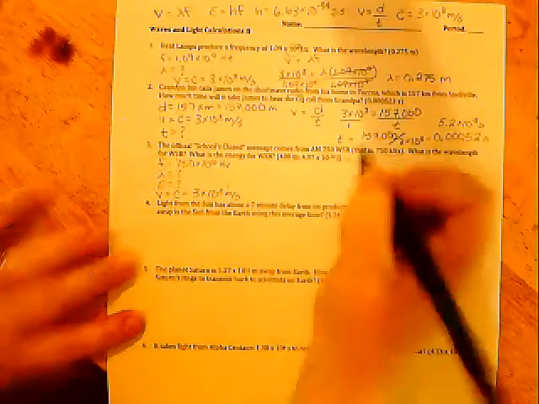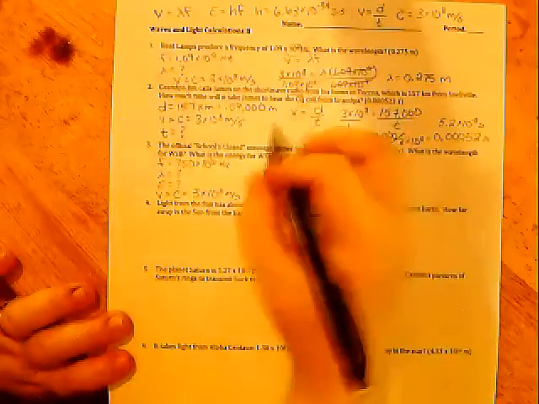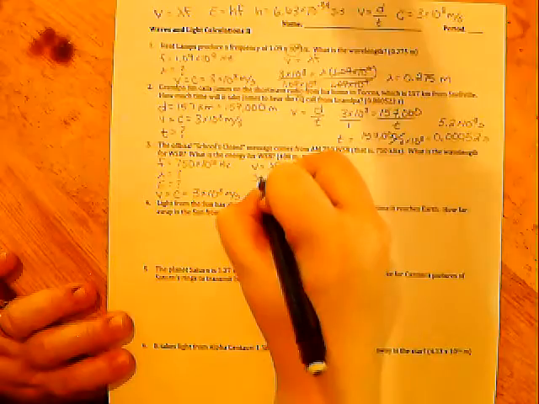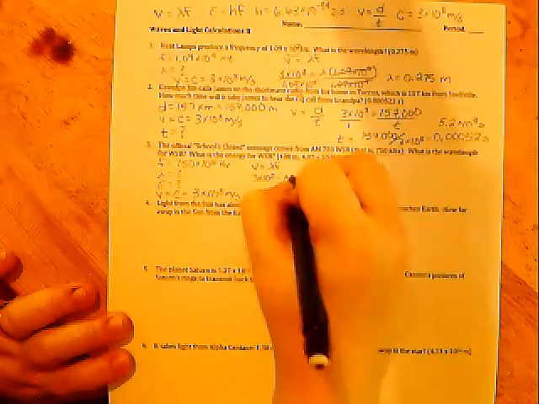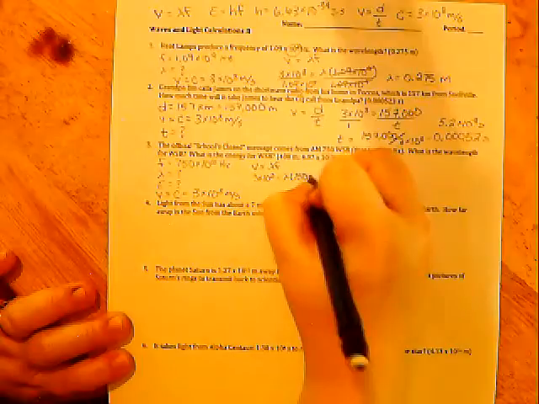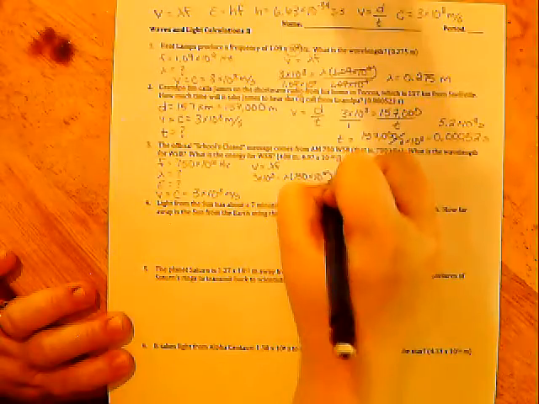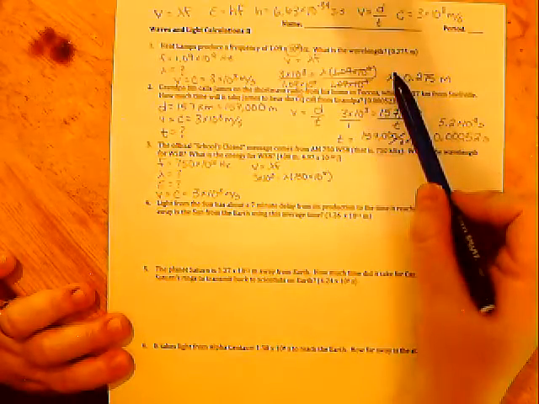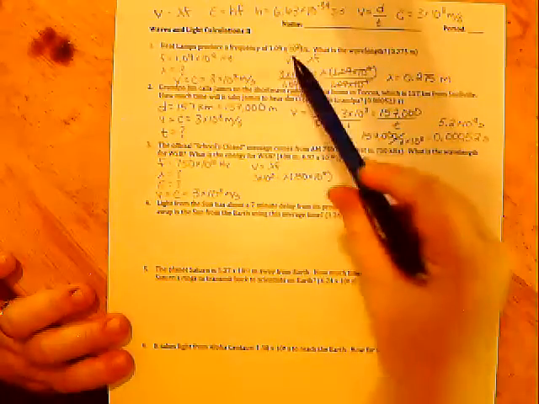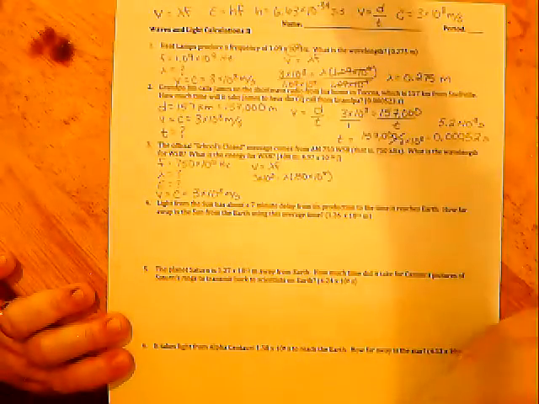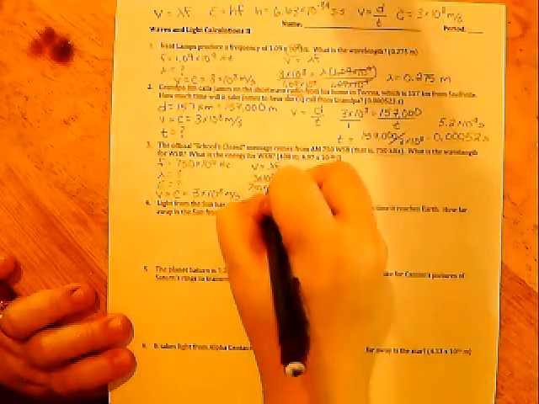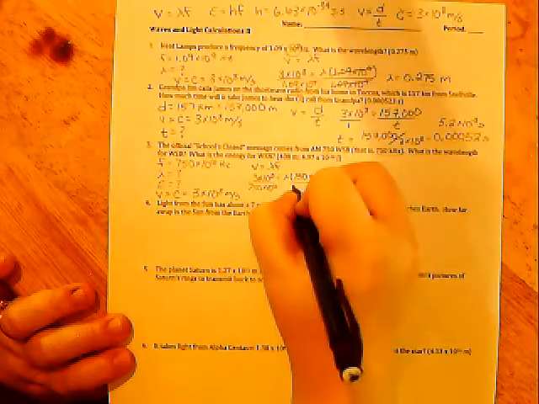meters per second. So to do the first part, it's very similar to number 1. We're just going to use v equals lambda f. 3 times 10 to the 8th equals lambda times 750 times 10 to the 6th. This should have a longer wavelength than number 1 did because it has a smaller frequency than number 1 did. That makes sense because this is a radio wave and that was an IR wave. So divide both sides by 750 times 10 to the 6th.